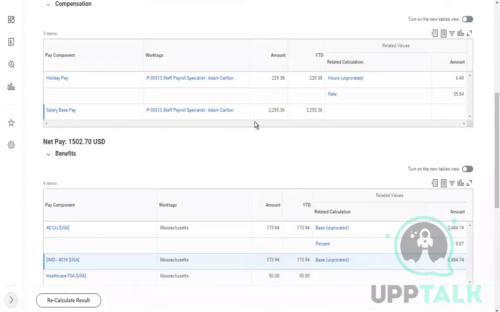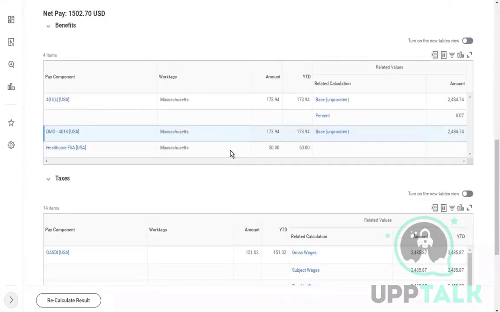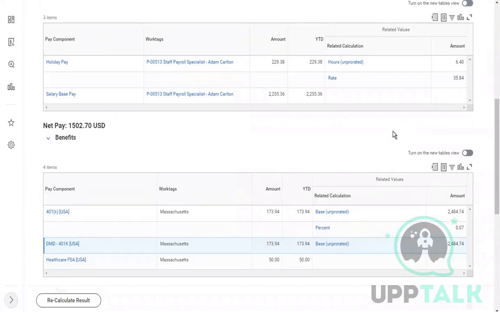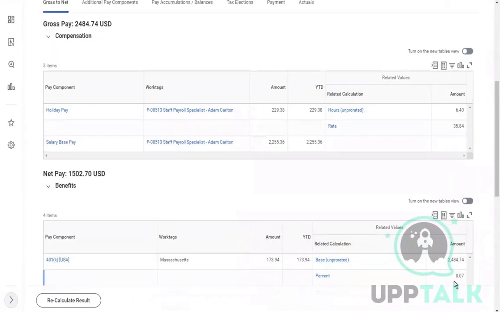So his total base pay salary is 2,255.36. And what is his benefit amount? How much did he get? 173.07.